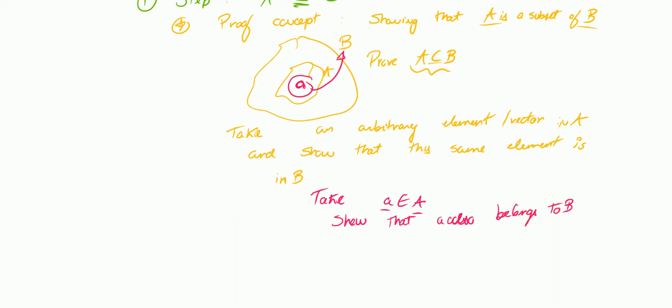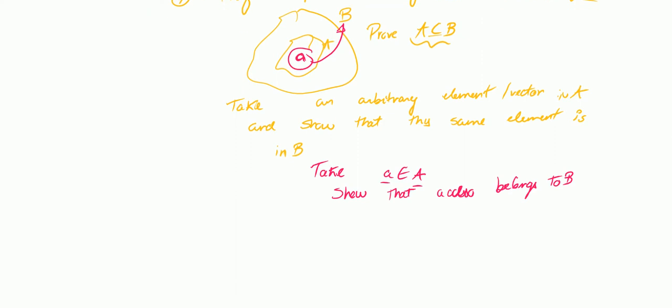But why am I doing this? Because if I show that I take an arbitrary element in A and necessarily it's in B, then that means that any element I take in A will be in B. So I need to actually prove that this is true. But if I do show that a is in B, if it's already in A, then that means that any element in A is also in B. So that's how the logic goes.